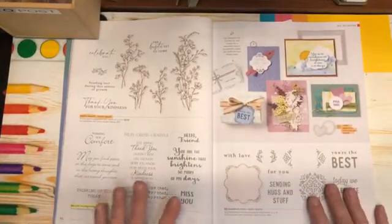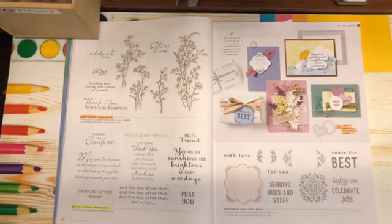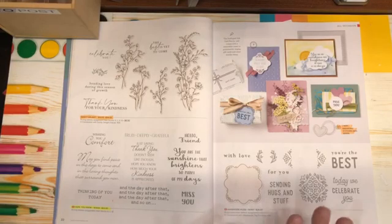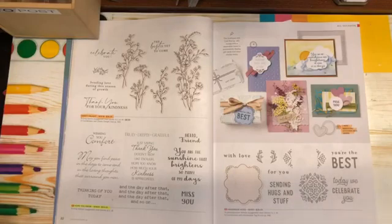If you're wondering about all these colors that you see in my catalog, when I get a catalog, I take an orange highlighter, and I highlight everything in orange that I own. And then once I have that done, I go back to the start of the catalog and I highlight everything in yellow that I'd like to own. And why I do it that way is because if I purchase this, I can go over it with an orange highlighter and the yellow is gone. Okay, so I strongly recommend if you do that, yellow and orange.